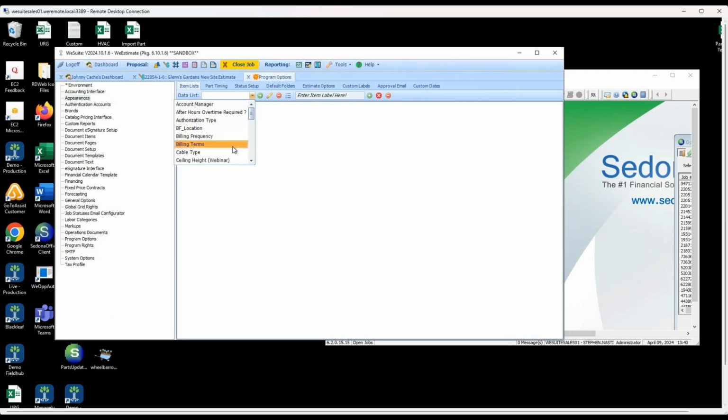And some of these data lists are baked inherently into the software, but some of these are custom created. So we have things like cable type. What a data list can do is it gives you the ability to have kind of like a checklist, so to speak, to say, I want to be able to answer these questions to go along with the job. So you have the ability to make them required or not required, but also you can have them show on different levels of job creation.